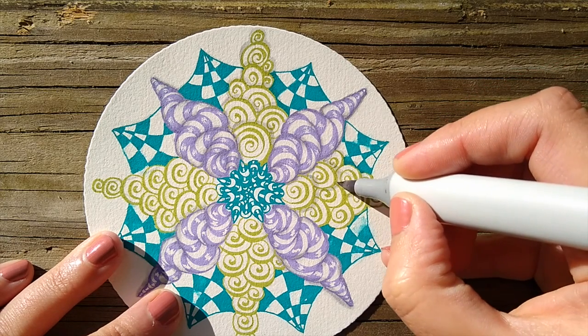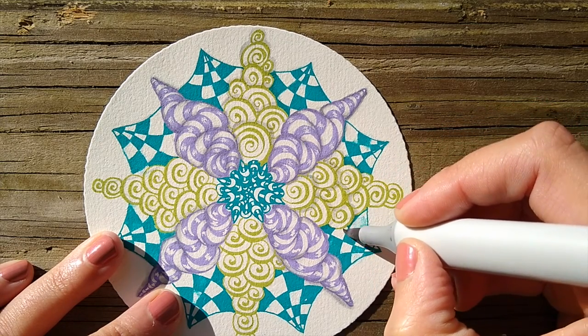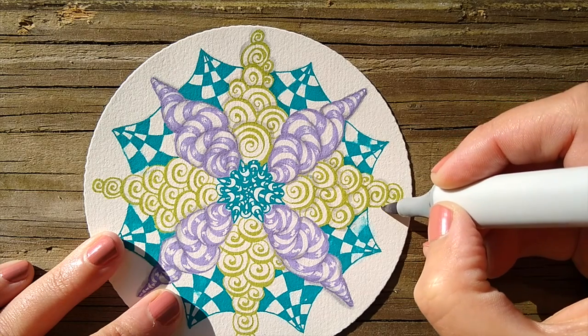So this is N1 in the natural grays. It's just very gentle and light, sets the stage for some of the more intense shading that might go on later depending on how I feel.